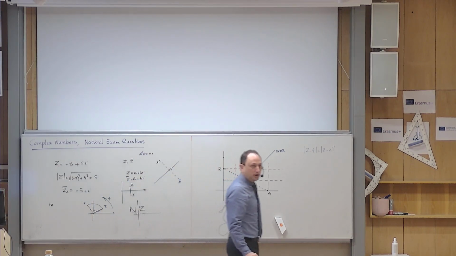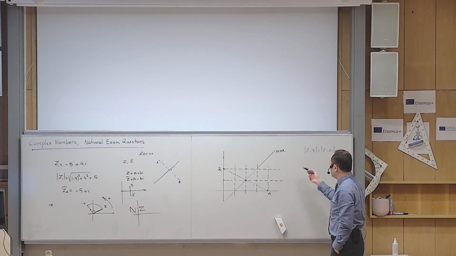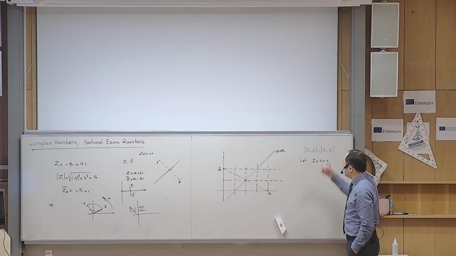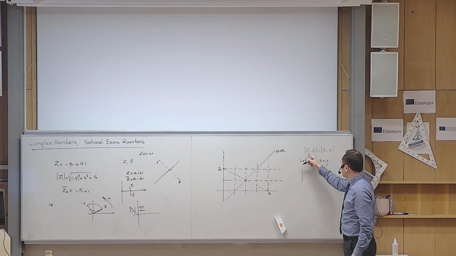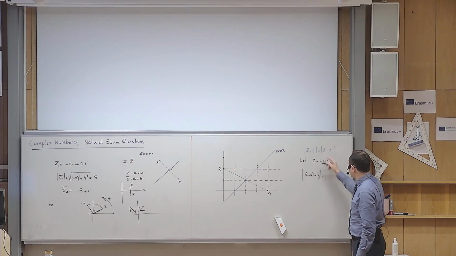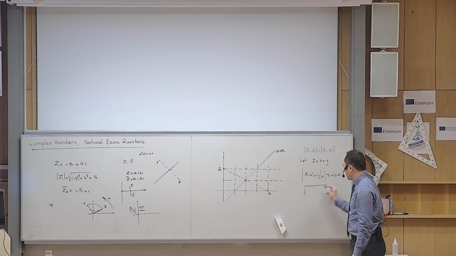If you want to do it algebraically, how should you do that? In this part you don't need to be very formal because I don't see your scratch paper. But in principle you need to write let Z be equal to x plus iy, and then plug it into the given equation. So this becomes |Z minus 4|, which is |x minus 4 plus iy|, is equal to the absolute value of Z minus 2i, so it becomes |x plus i(y minus 2)|. And then simplify this. Use the definition of absolute value.